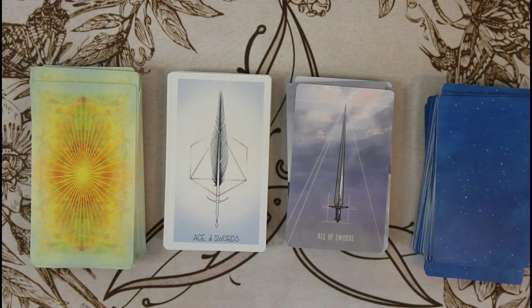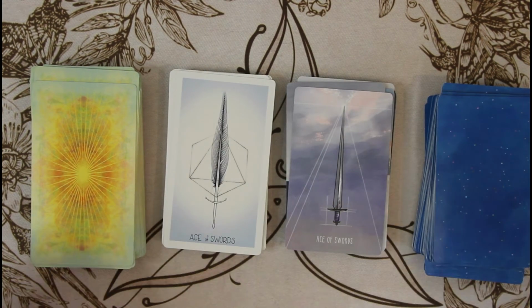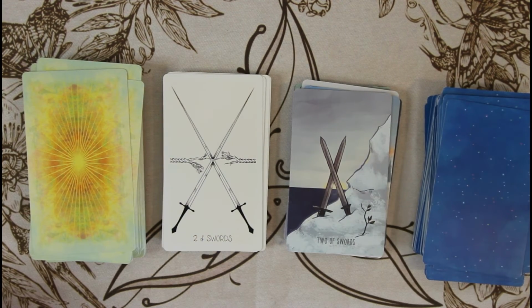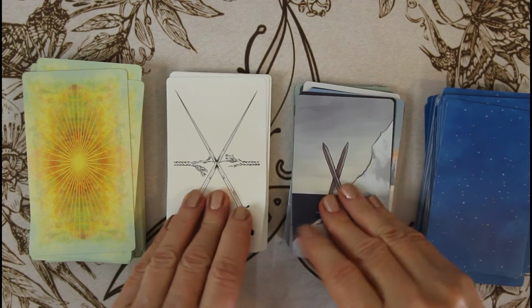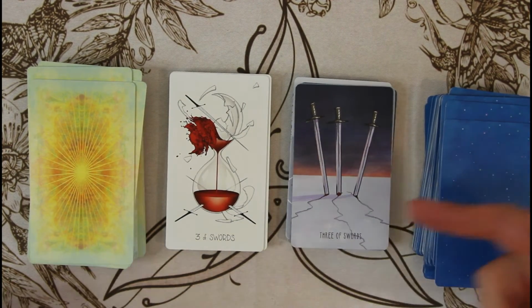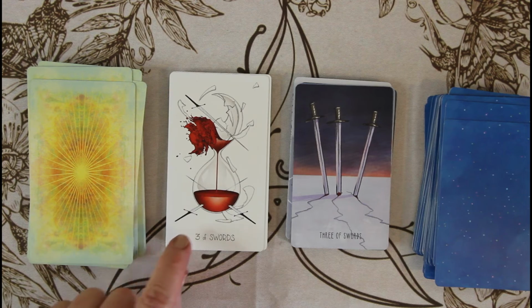Okay, so now we have swords, and these two feel incredibly similar. They both have the angles and the geometry and the colors. Two of Swords. Three of Swords. It's got a little bit of blood there on them.